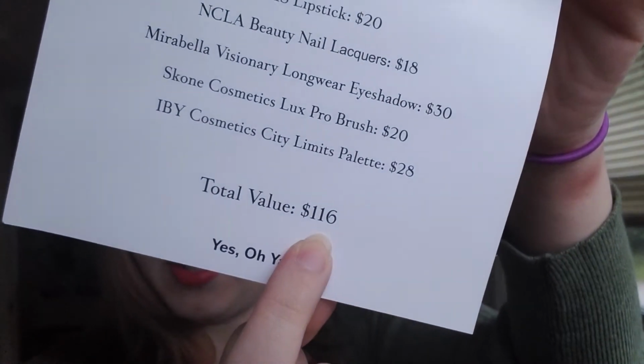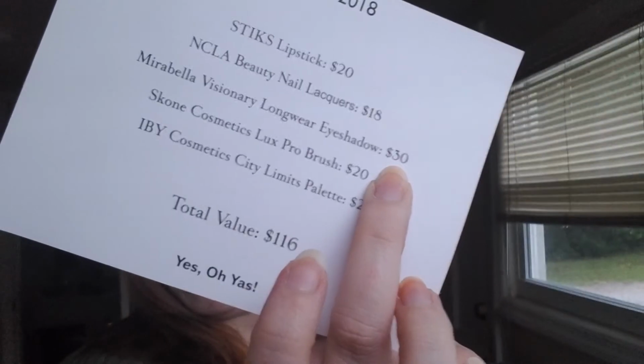So the full value of this box was supposed to be $116, which is really good considering I think the box is like $14.99 plus shipping. Like I said, if you use my link, you do get 10% off the first one. However, I'm just missing that. So I'll have to see what can be done about that, and then I will update y'all in the future.